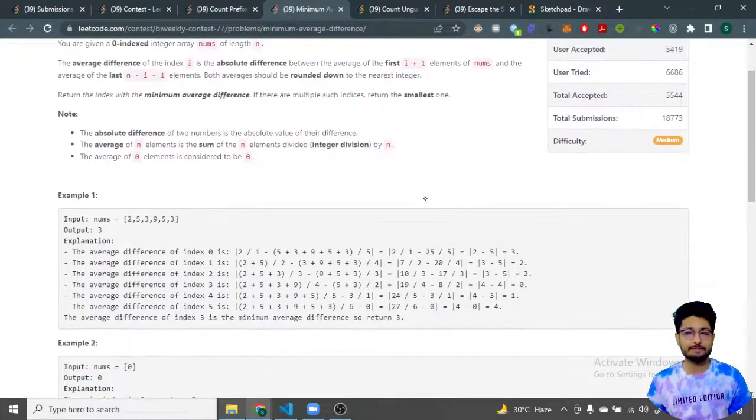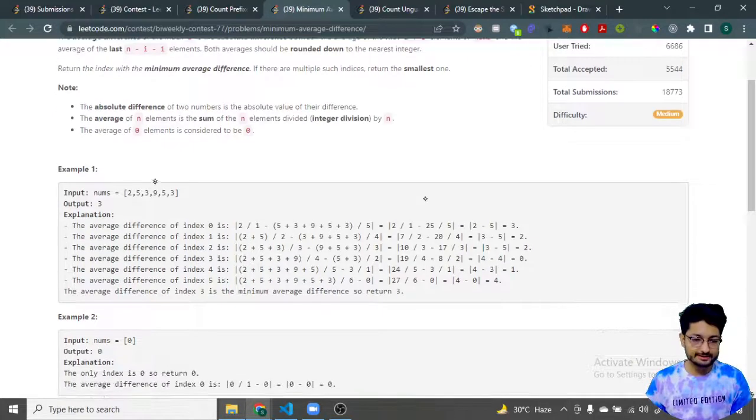So I'll tell you with an example, it will become more clear to you. So what you can see is that this is the array. Now if you find out, let's say starting from the first i, for the first i, what all other elements are to the left of it, including this particular element. Including this element, the element on the left of it is only 2, and on the right of it is 5, 3, 9, 5, 3.